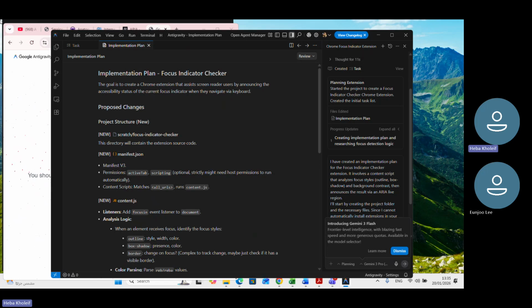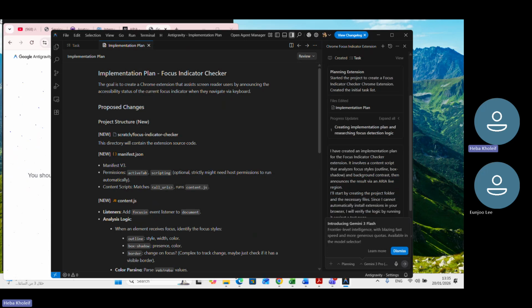I'm moving forward with initializing the extension task and creating the implementation plan artifacts. I've also started researching how to detect the visibility of the focus indicator, primarily by calculating contrast ratios. The main challenge now is how best to communicate findings to the screen reader user, with ARIA-live regions as the likely solution. Defining implementation steps. I've decided to prioritize ARIA-live regions for communicating the focus indicator analysis. I'm leaning heavily on these for clarity. The project's ready to go. I'm creating the project directory and setting up task tracking. We're getting started now. Thought for 11S button.